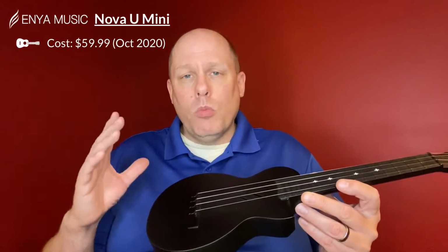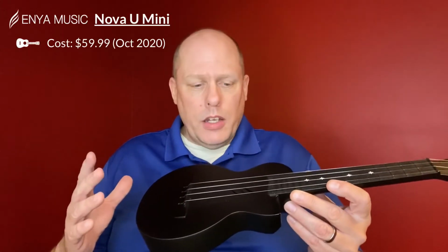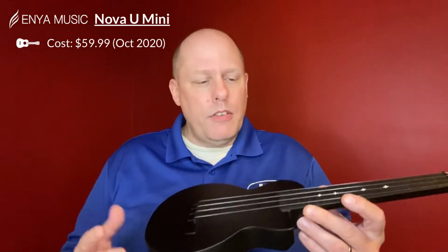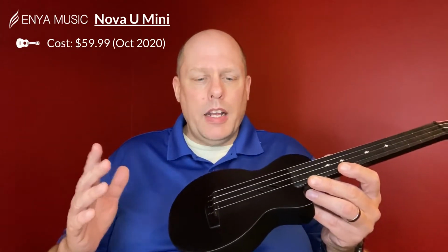There are wood ukuleles, concert scale, in fact even some larger than that, with a kit that will be under the price of this Enya. So you have to be aware of that. It's not a runaway bargain in price. We'll get to the value in a second, but just so that you know that while it's inexpensive, relatively speaking, it's also not an all-out super low price either.